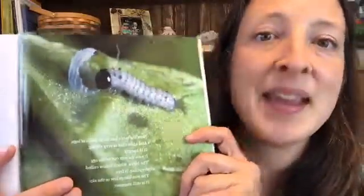But let's jump into monarchs and milkweed, because this monarch caterpillar starts off looking like this, and then it eats and eats and eats, 2,700 times its weight. That is amazing. That is a 6-pound baby turning into a school bus in a month. It's crazy. Now, obviously, this is a much smaller scale. These are some pictures from Fly Butterfly by Bonnie Bader, because I don't have any caterpillars that I can bring in to show you right now. But today I want to talk to you about monarchs and milkweed.